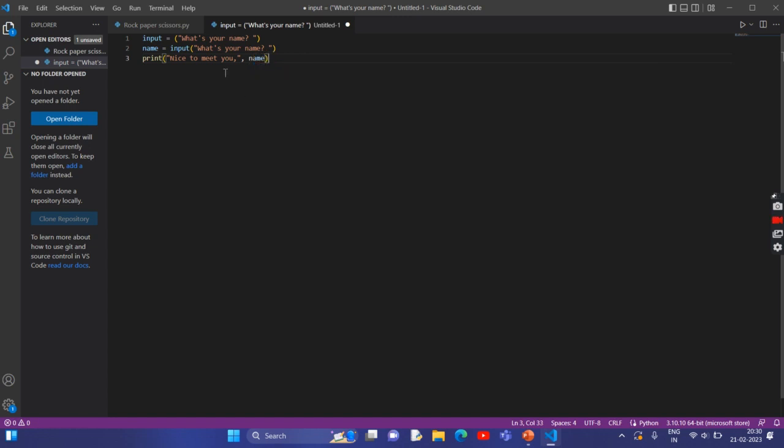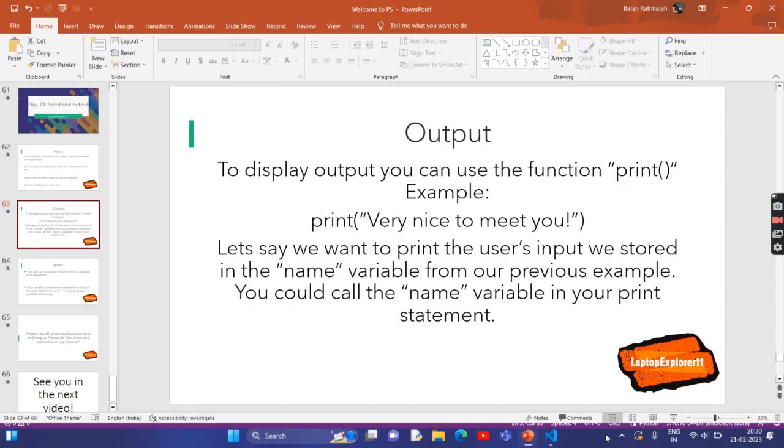So here it types nice to meet you and then it adds the user's input from the previous question which it stored in the name variable, and this is an example of where you can use this variable for later use, as I said.